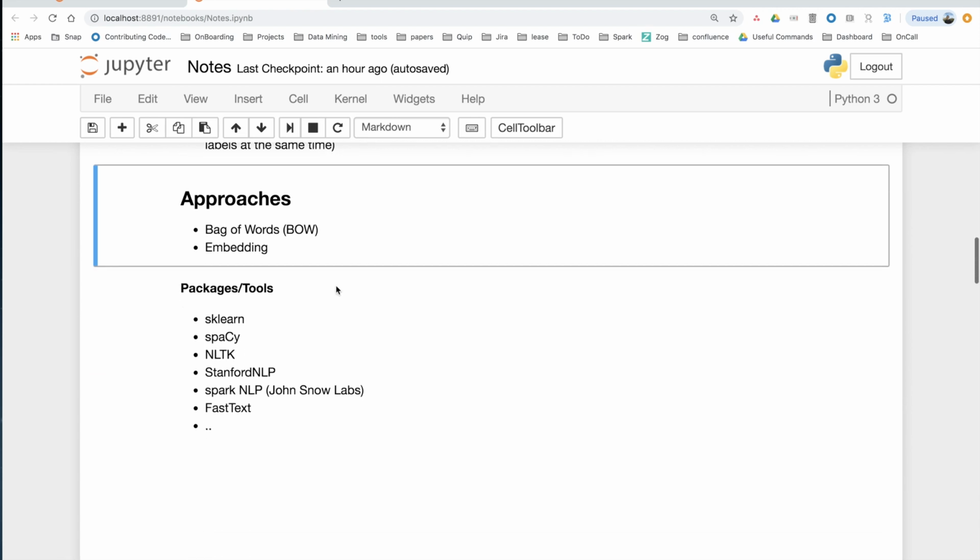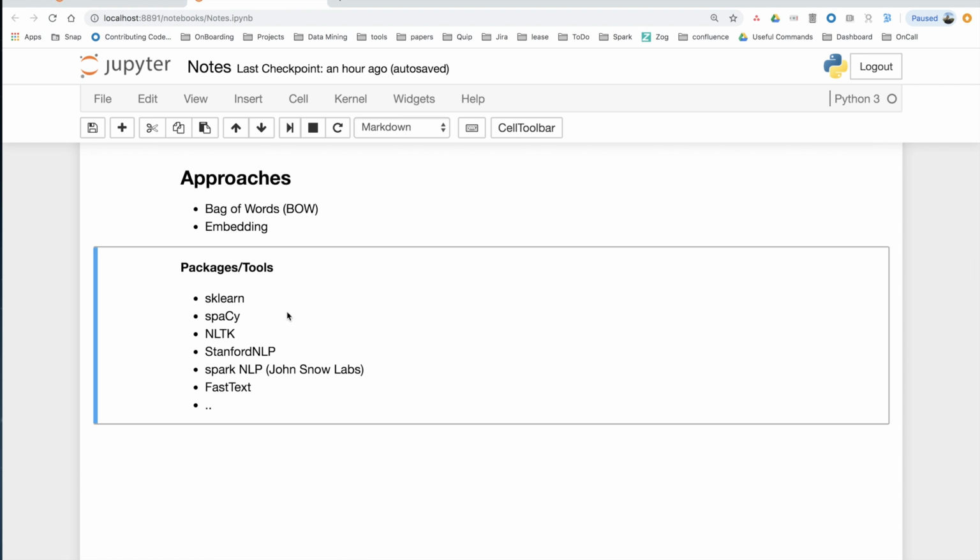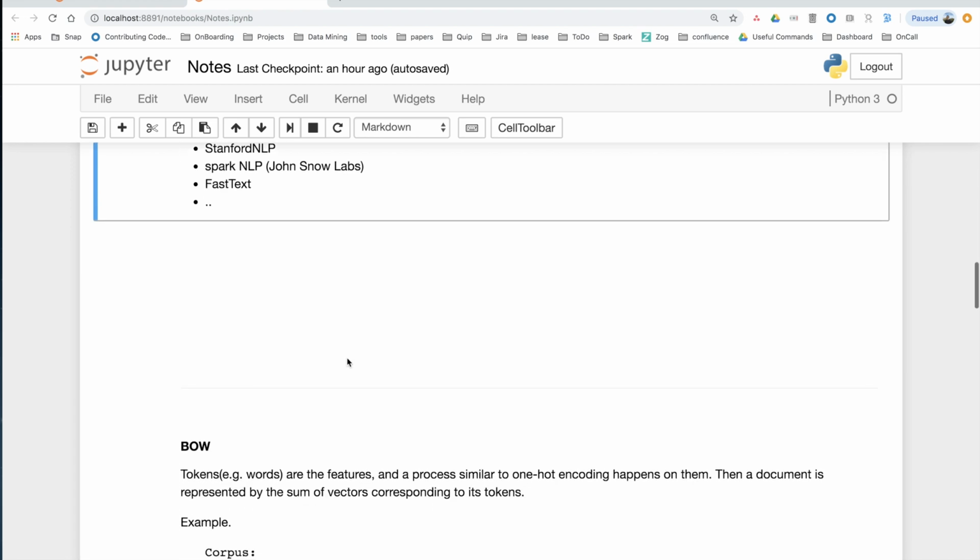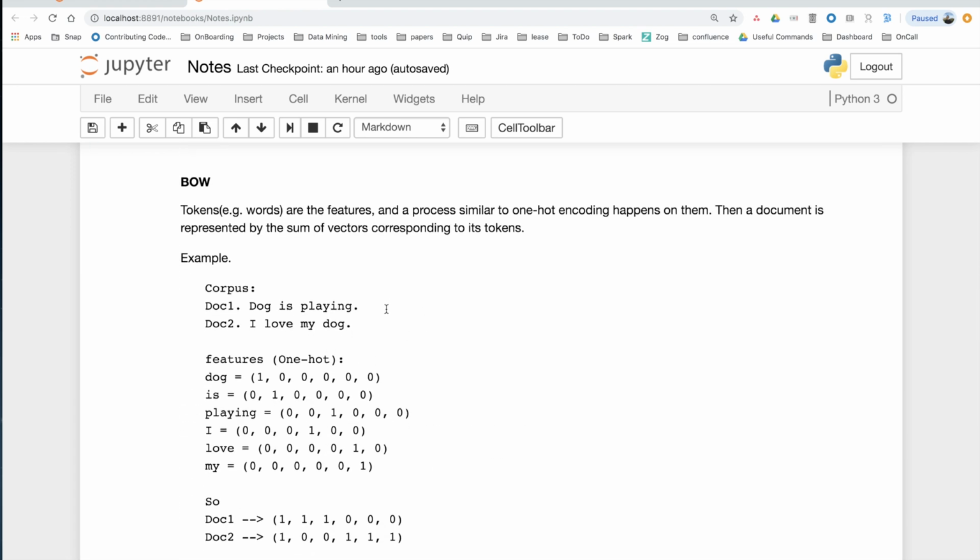The tools that we have available right now, there are many tools, I would say. These are all Python tools, although they normally have other formats too. There's scikit-learn, the famous scikit-learn package. spaCy, some people use it because of some benefits they claim they get when they productionize their solution. NLTK, Stanford NLP, Spark NLP, fastText, which is the Facebook AI project. It has a CLI, command line interface, but it has a Python version as well. Probably the CLI has the most updated stuff, but we're going to use the Python version here. I'm going to get back to these once I start the examples.